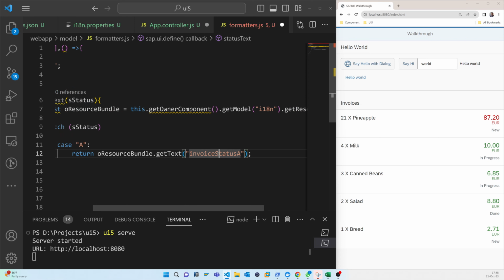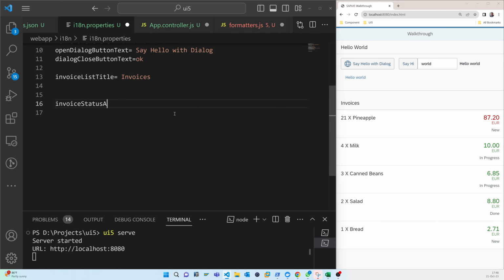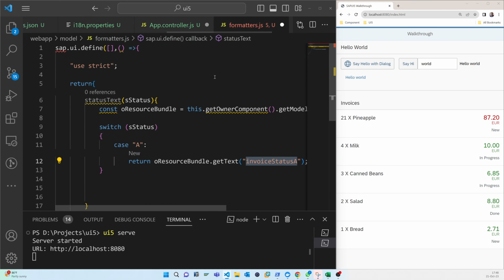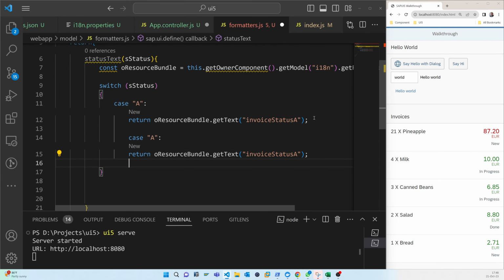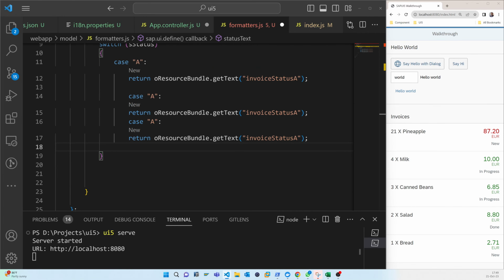So for example, here if we use new, and if we see, you can see the new. That is the reason we are using that. It's always better to get data from i18n, so that if you change one particular area, it will change everywhere.